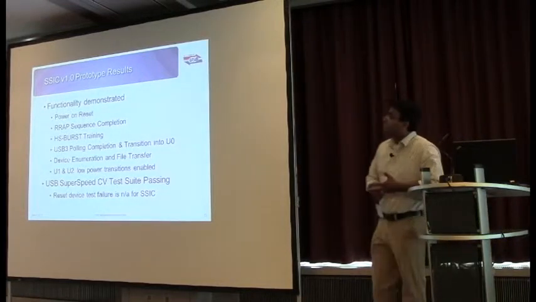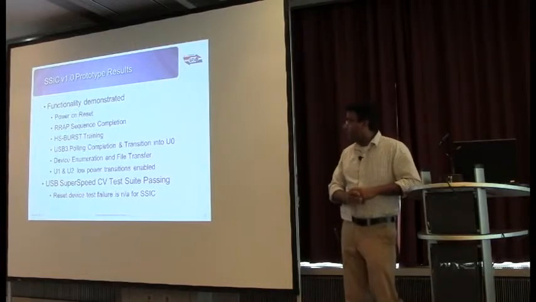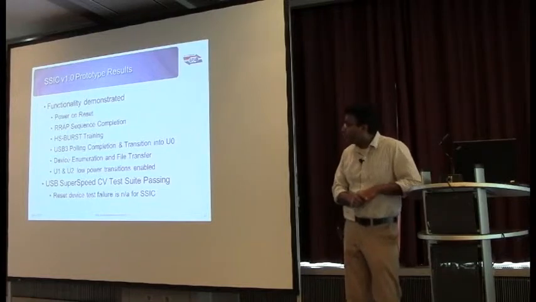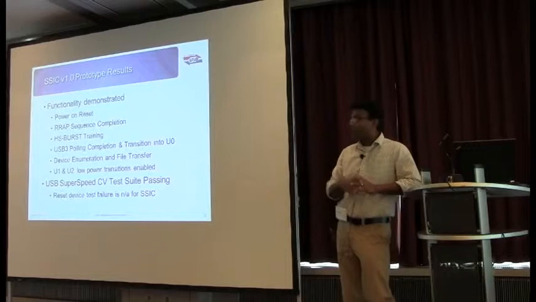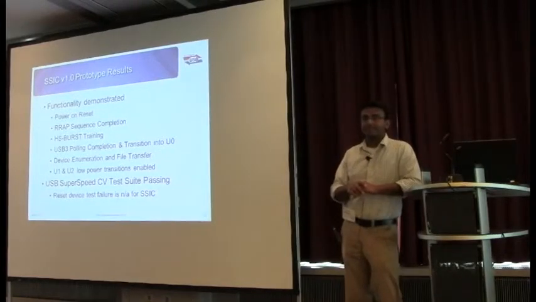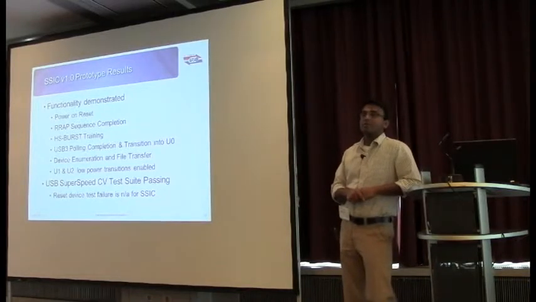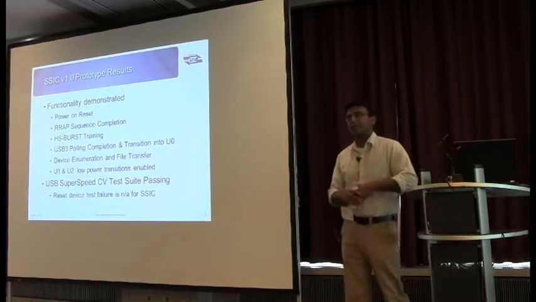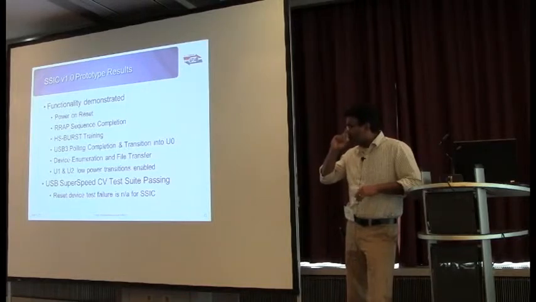So the following functionality was demonstrated, which includes reset, RRAP, entering high-speed burst, transitioning to U0, enumerating a simple mass storage device and doing actual file transfer back and forth, and entering low power states. There is also a SuperSpeed CD test, which is the compatibility validation test suite. It's an elaborate set of tests that are used to validate standard SuperSpeed. That was also run, and the whole CD test was passing.